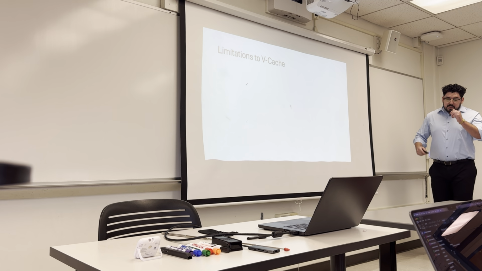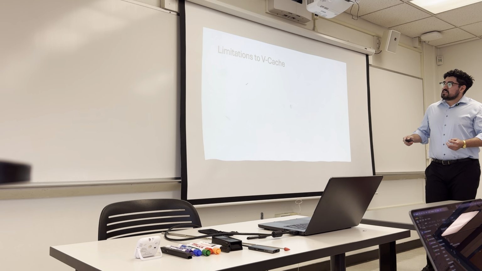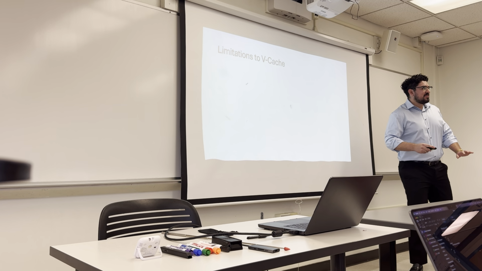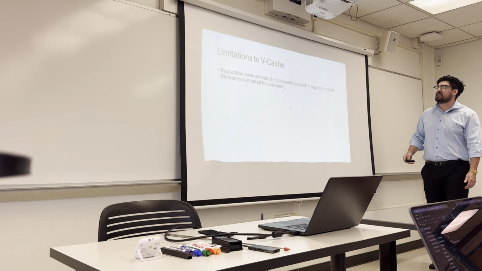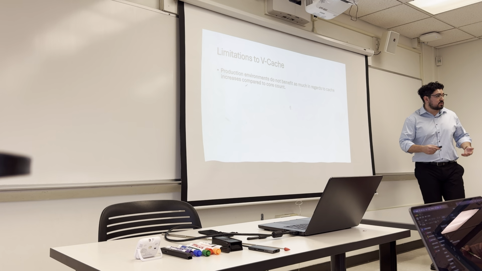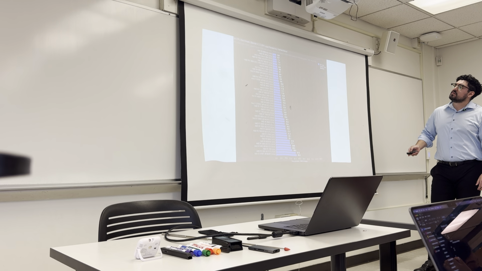Now, V cache is no worries. V cache is great, but there are some limitations to V cache, unfortunately, but it is expected. So the first one, as we've already seen, is that production environments do not benefit as much in regards to cache increases compared to core count. In those environments, the more cores you have, the better. Again, which was demonstrated in this chart here.